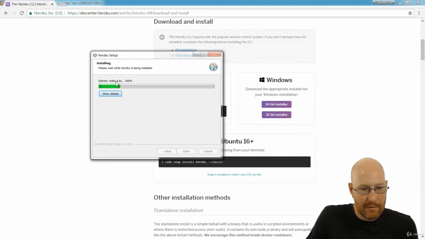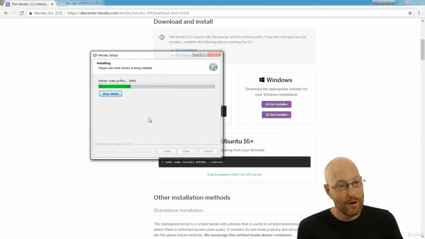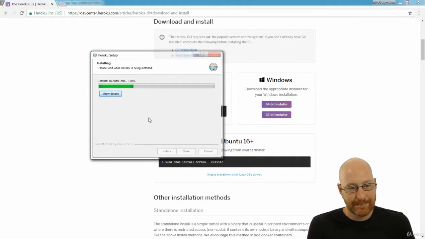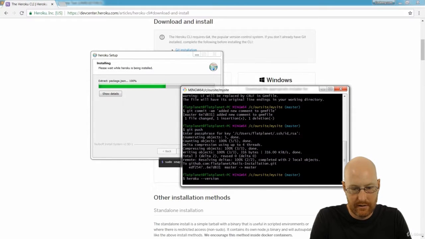You might have caught a couple of .js things, a lot of JavaScript stuff in there. So another reason why we need Node installed on our computer. So this shouldn't take very long to install. I'm going to go ahead and pause the video until it finishes. In fact, no, before this stops, I'm going to pull up our bash terminal here, and I'm going to type in heroku --version.